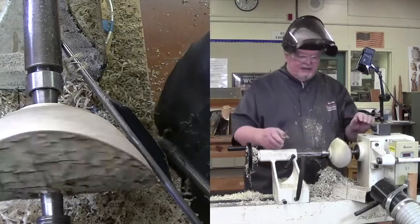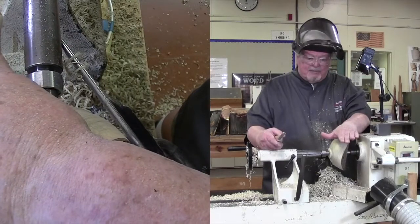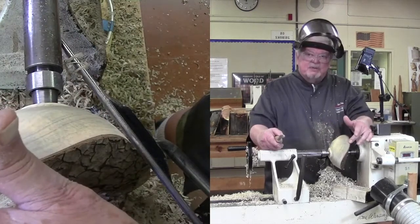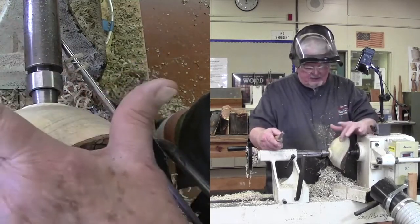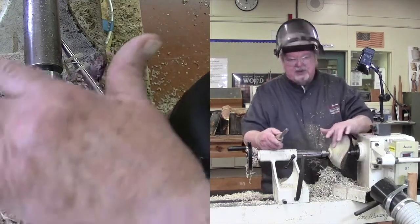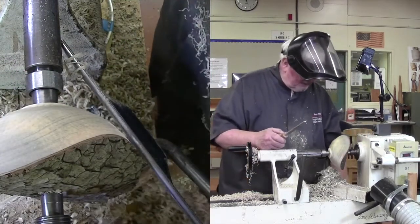The beauty of turning back here at the studio again is I have a brown floor that I'm looking at. I have a light colored piece of wood, so the contrast between this and the floor allows me to see that shape evolve very, very easily. I have a nice curve here and a nice curve here, and they don't relate to each other at all. So I've got to take a little out here and a little bit more out of here and start blending this from here all the way down to the base. So I'll keep working on that cut.